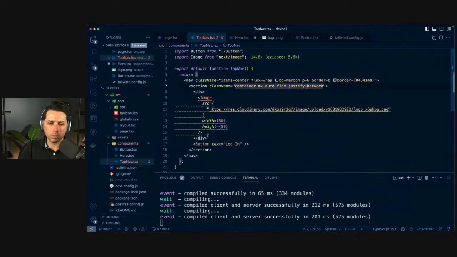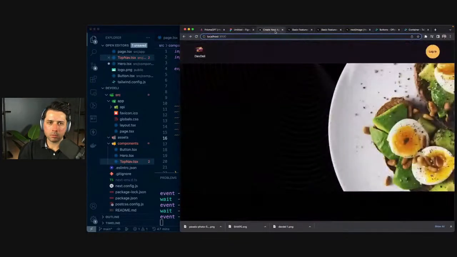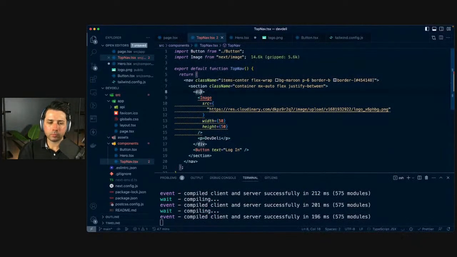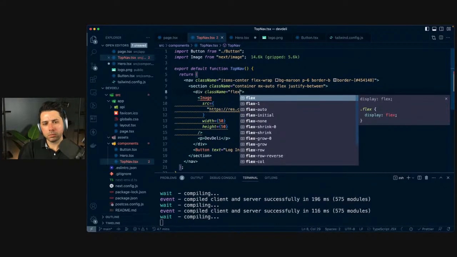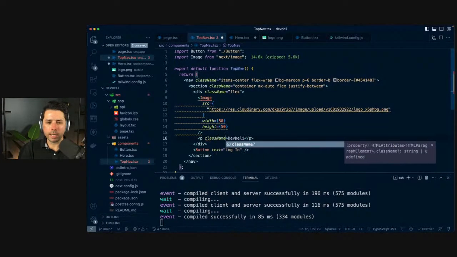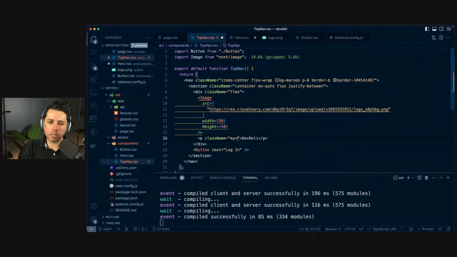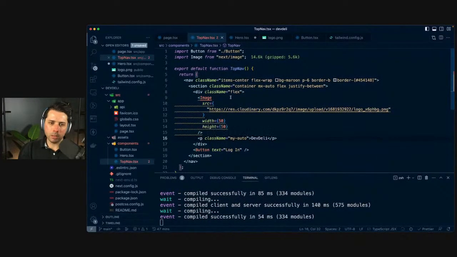So, image and then DevDeli. Okay. Name flex. Tag. We'll take a class name of my-auto to center it. And then I'm going to make the logo a bit bigger.